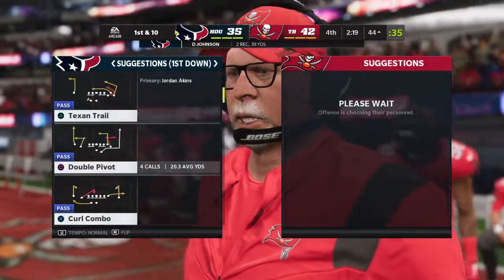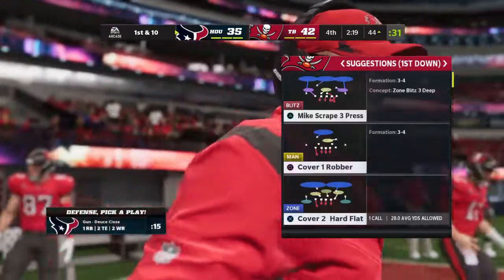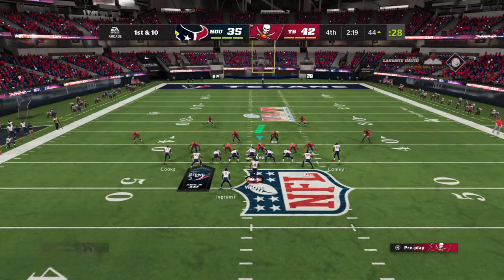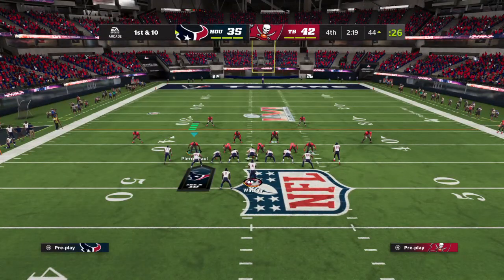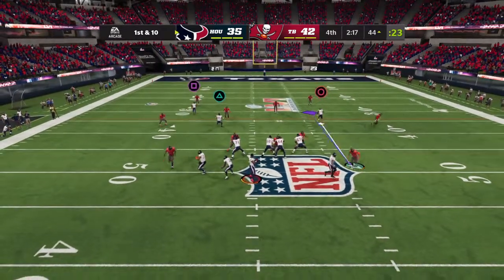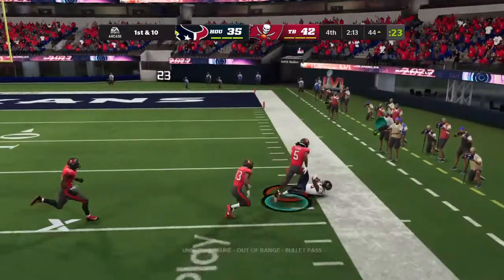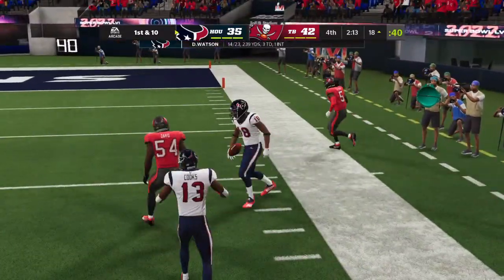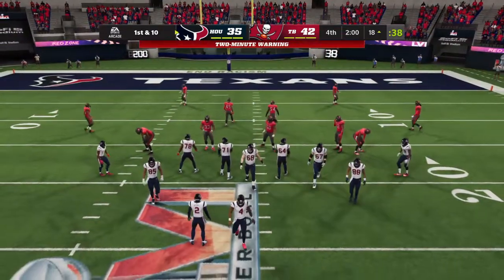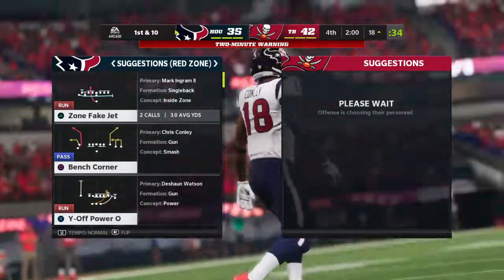A big one there for the Texans, 18 yards. I like the design that we're seeing right there. This is what they need. Down by a touchdown here in the 4th. They just need to keep working their way downfield. And when they see openings, take their shots. Now a first down throw, Watson. He's got his target, Chris Conley. And they'll wind up getting this one all the way down inside the 20. A good pickup there, 26 yards.